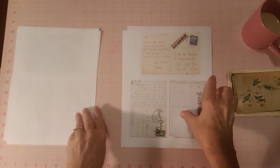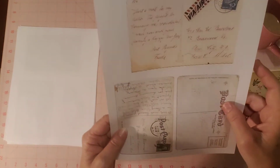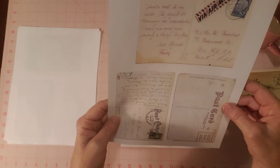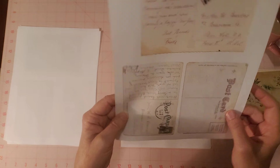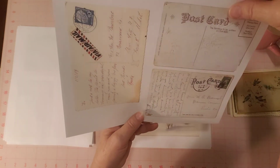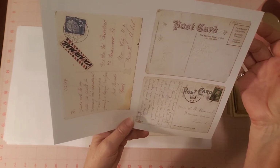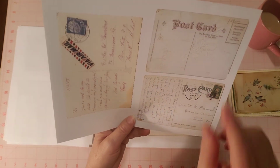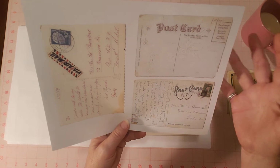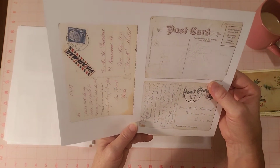And then here's the backs. This one had red writing on it and a little airmail sticker on the original. And this one says 1959. Here's the other two. This one, you can even see the embossing on these. And there's a price on this one that I left on. If somebody wrote on anything through the years on them, I just left it and just copied it.